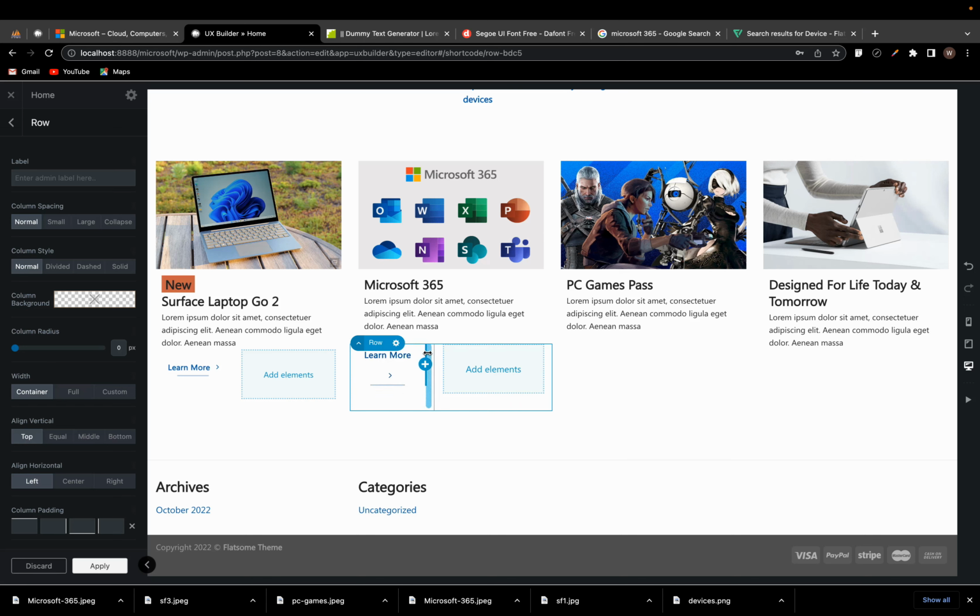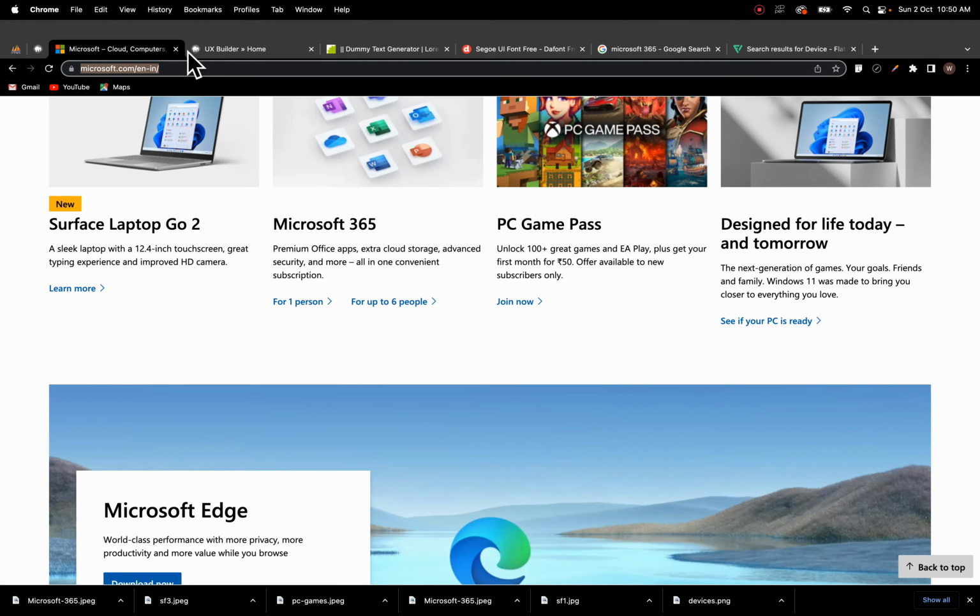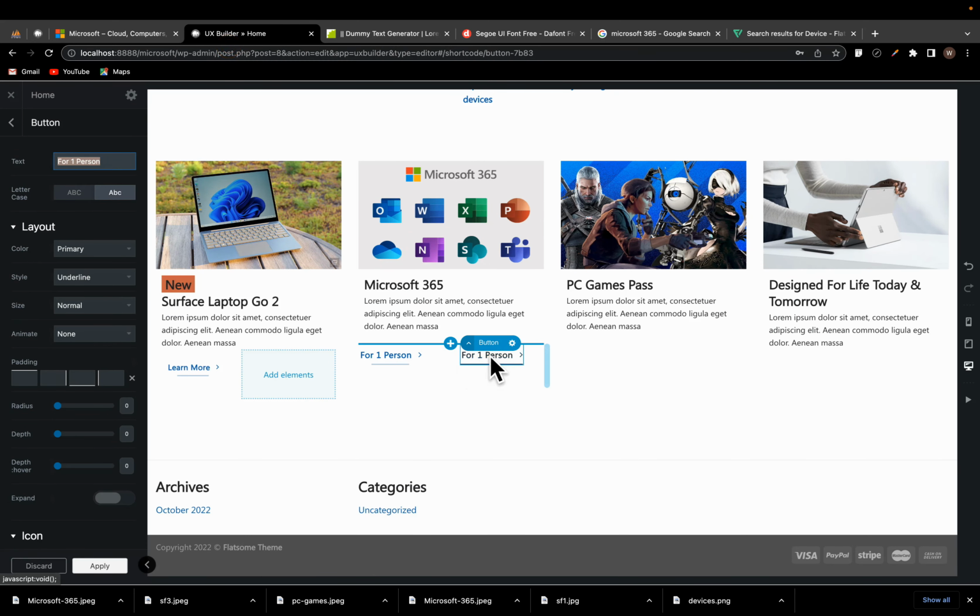So this will be like for one person, and then I'll duplicate the button as well, put it here, and what does it say? For up to 6 people. I'll do for up to 6 people.